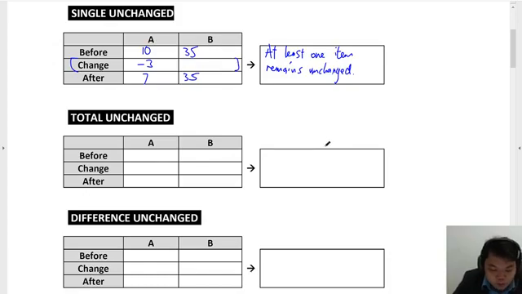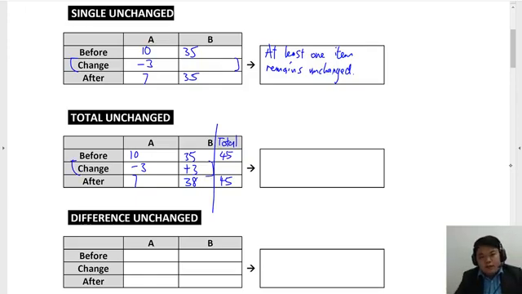So, what about total unchanged quantities? Some of you may know this as internal transfer, but that is not the only case. Sometimes, when an equal number of items has been replaced by another, total unchanged quantities situation also arises. So let's say that A has got $10 and B has got $35 here. Now if A were to give B $3, A's amount would be decreased by $3, B's amount would be increased by $3. So A would have $7 here and B would have $38 here. If you compare the total amount before and after, before the total amount is $45 and after that the total amount is still $45. So based on this tabulation, how would you know that this is indeed a total unchanged quantity?